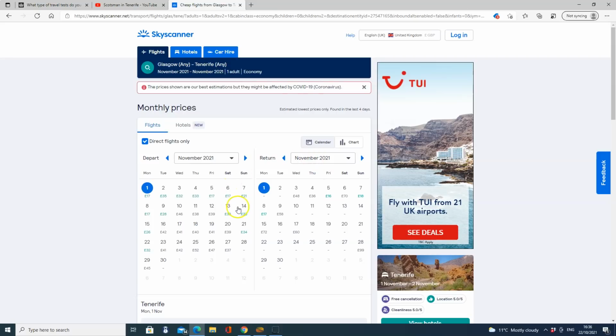So we're going to Saturday the 6th, why not? And I can quickly identify, looking at Saturday the 6th, if I fancied a quick break out to Tenerife, I wanted to go for 6 nights, coming back on Friday 12th, I can see there's cheap flights here, so it's saying the flights are £17 there and £17 back. Now we need to click on this to verify the prices. Sometimes the prices can be slightly different when we get to the final screen, but they don't differ much.